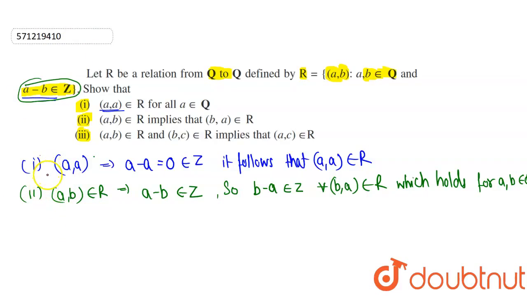Now let us solve the third part. In this part it is said that (a,b) ∈ R, so that means a-b belongs to an integer. Similarly, it is given that (b,c) ∈ R, so that means b-c belongs to an integer.